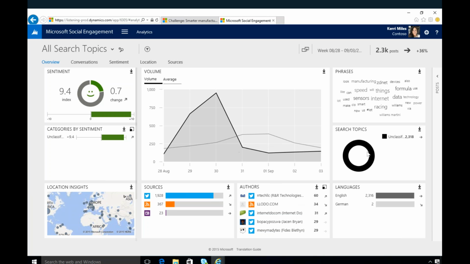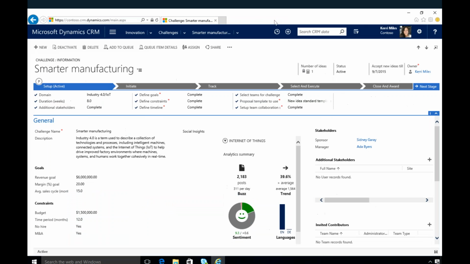And so she can take a look at all of this information and get some competitive analysis from the feedback going on within the organization in order to better inform the innovation efforts. So she decides that this is a good challenge, and she is going to go ahead and let her employees respond to the challenge that she has set up here.